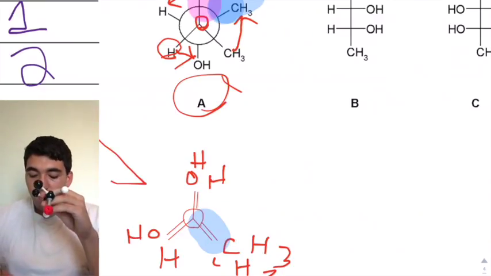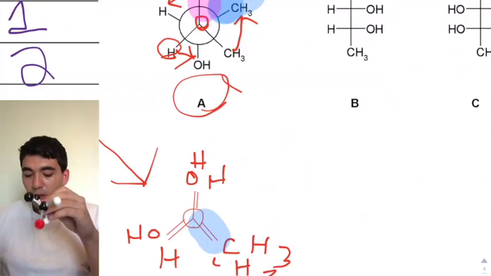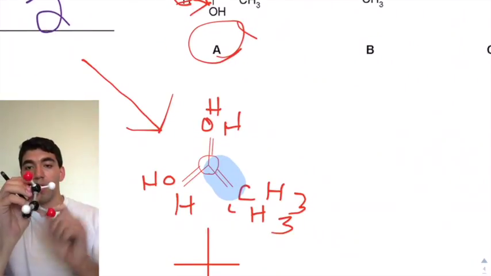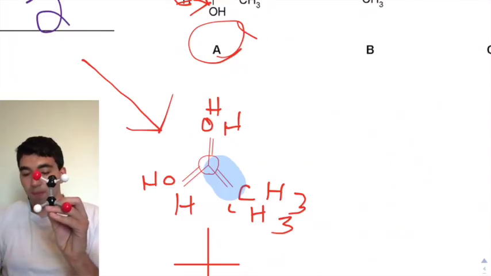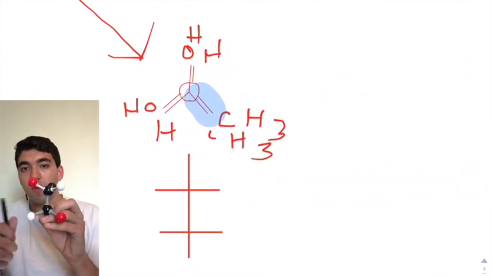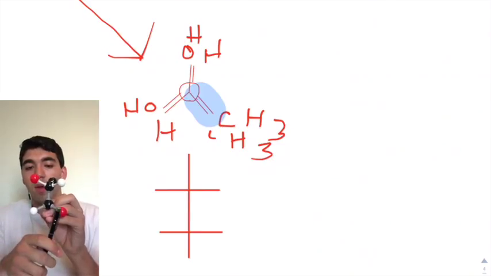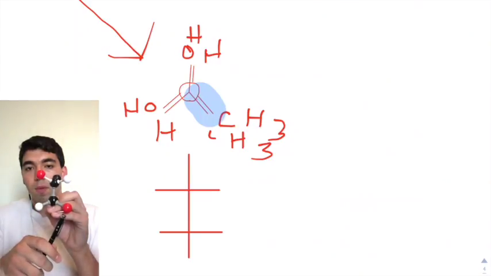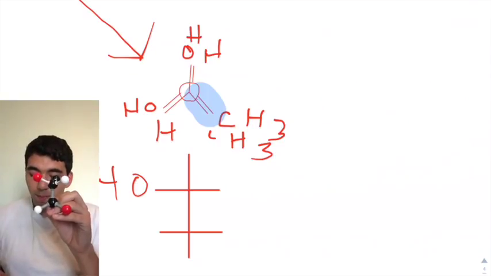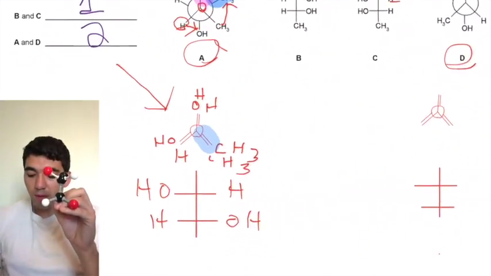Now if I look at this from this side, again, this can be difficult for some of you to see. I can actually see the Newman projection. That's looking at it like this, and looking at it from this side, we'll have this configuration right here. Through this side, we know that this over here is on the left side, and this down here is on the right side. So now we have left up here and right down here, H, H. So that's our Newman projection down there.